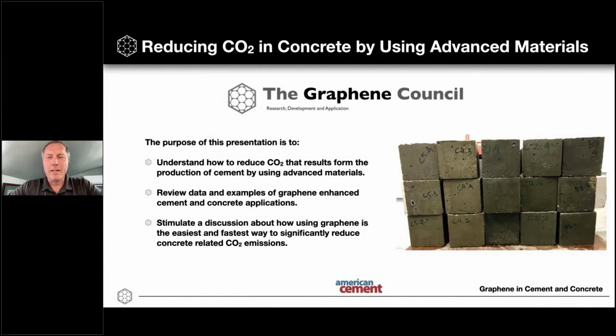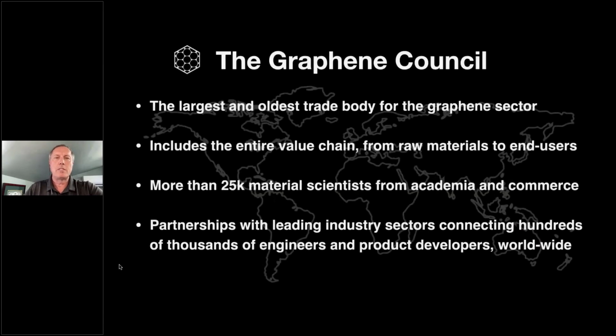Thank you, Rob. I really do appreciate this opportunity to speak to your audience about cement and CO2 reduction, and doing that through the use of an advanced material called graphene. I'm going to talk about how that works, how graphene actually affects this kind of CO2 reduction, and then give some examples. Many of you may not have heard of graphene material, so I'll explain a little bit about what that is. And there are many more reasons than just CO2 reduction to be excited about graphene when it comes to cement and concrete applications.